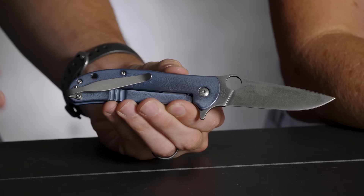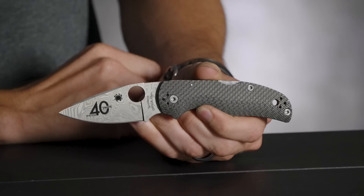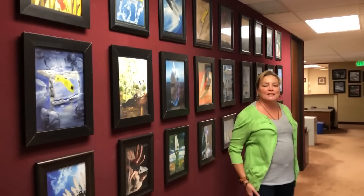We are here today at Blade HQ with Joyce from Spyderco and she has brought us some amazing gifts. How many people at Spyderco customize their knives? I would say half. Hi, I'm Joyce Leituri. We are at Spyderco today and we're gonna do something we haven't done for a while — go around the building and do a clip check to see what people have in their pockets. Come with me.